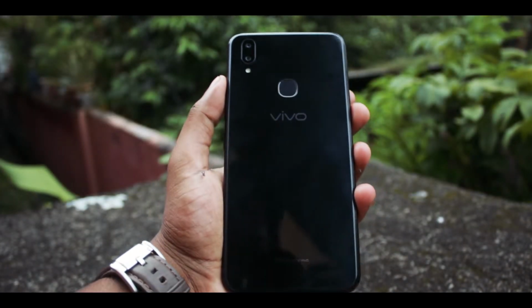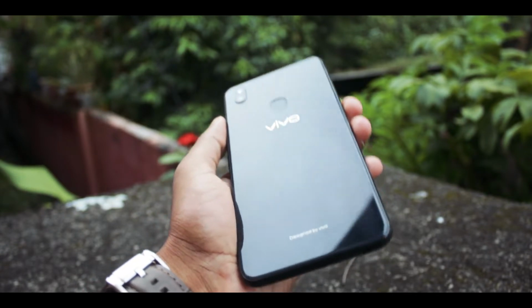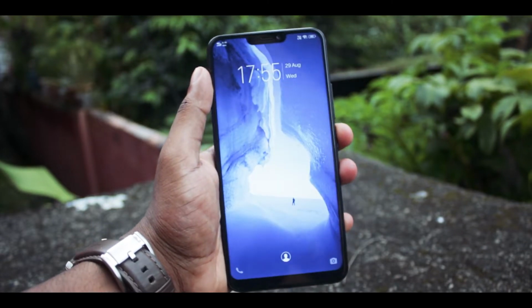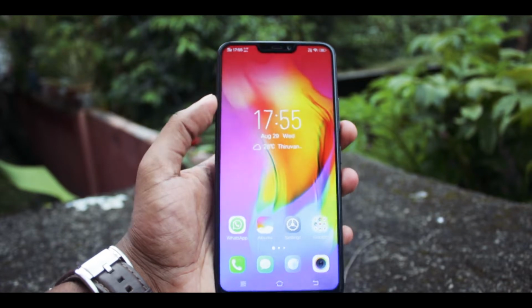The Vivo Y83 Pro looks like a beautiful smartphone which costs only around 16,000 rupees in India. It is a direct competition to the Redmi Note 5 Pro. And the first thing that you notice when you take the phone in your hand is this gorgeous display.